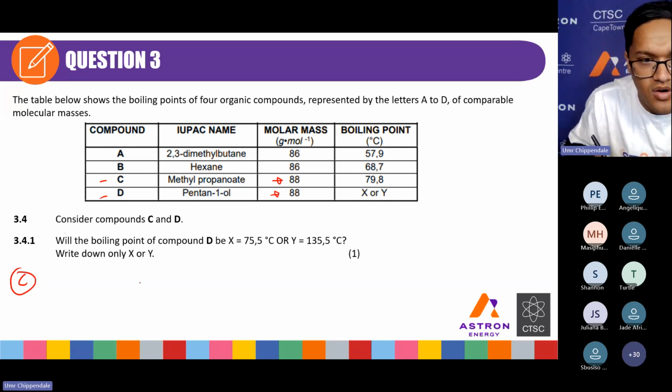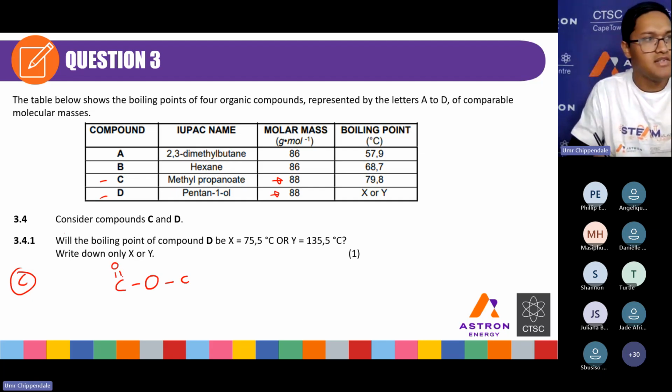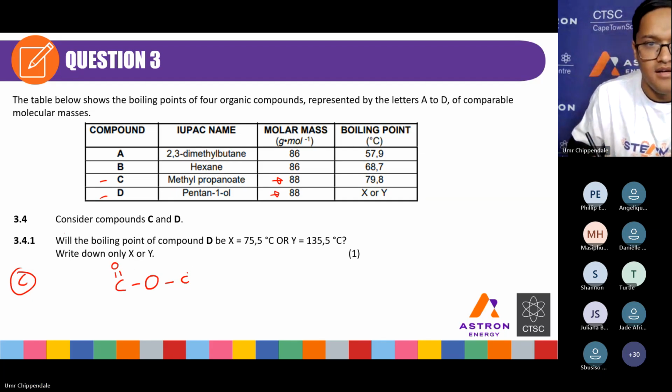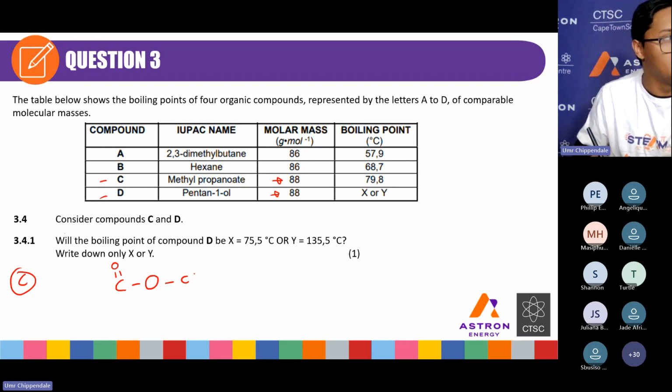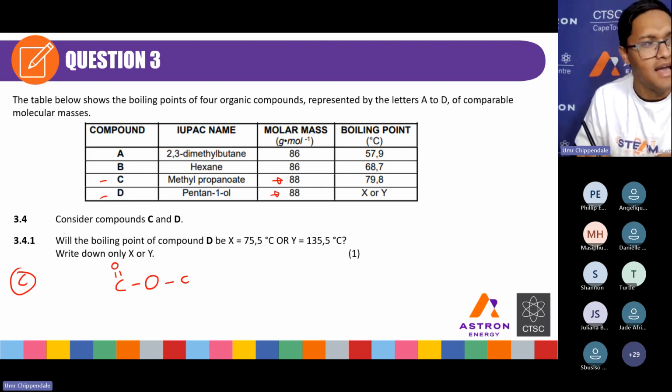Methyl propanoate, oxygen in the middle. Whenever I do a carboxylic ester, I always put the oxygen and then my 2 carbons. Then there's one that will always have a double bond. The double bond is where you get the carboxylic acid. And then I see someone saying, why, due to hydrogen bonds? Okay, remember both have hydrogen bonds, but one is stronger than the other. But yes, you are right to put that as well. But you do not need to give a reason. The only 2 that deal with hydrogen bonding are an ester, a carboxylic acid, and an alcohol, right? But yeah, I'll just write this down anyway.